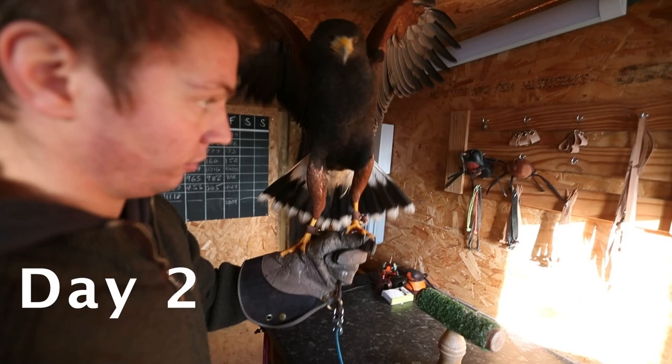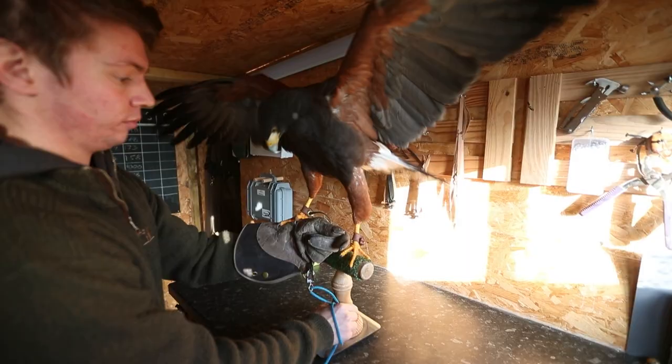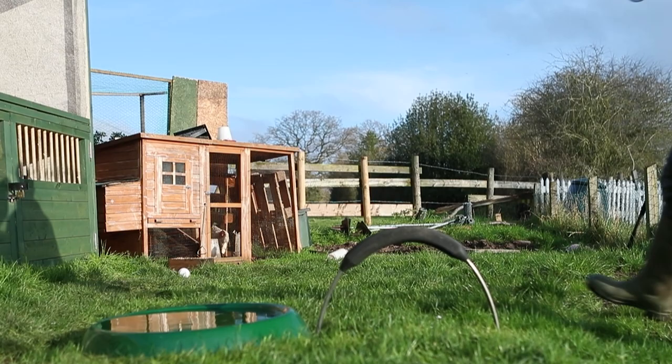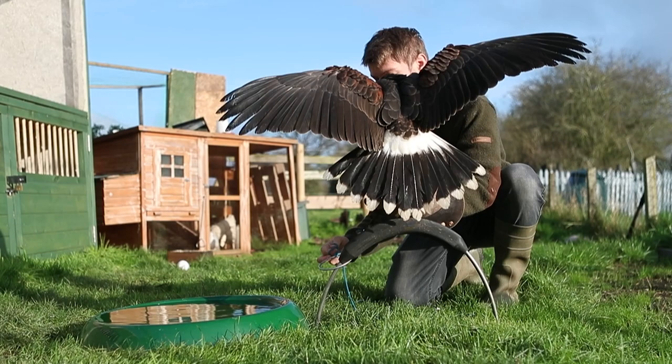Day 2 started with a weight check again. I took her out of a box — she's not going to be living in there, but as this is the box she was delivered in, she has travelled a long distance to get to me and has spent quite a lot of time in there, so she sees this as a safe place. I don't want to overstimulate her, and so while she's still getting comfortable with her new surroundings and with me, it's nice to be able to provide her with that safe space to relax in overnight. She has lost only 5 grams overnight. This really isn't much weight loss, and so I suspect she's still a little fat. With muscle being such a heavy fibre, if she was fit, I would expect her to lose more weight than that with the small amount of food I gave her yesterday. This tells me that although she's very receptive to training, I would assume that she's had a bit of a break in flying and has been fed up.